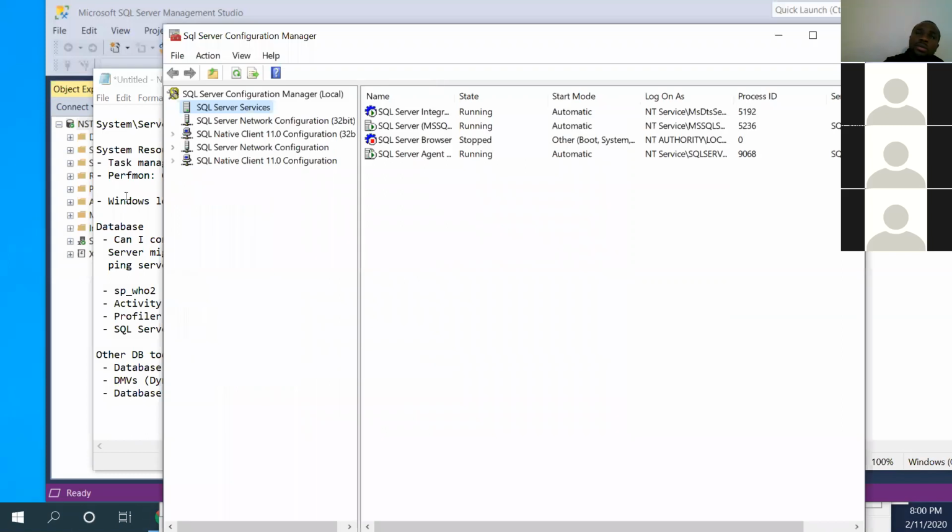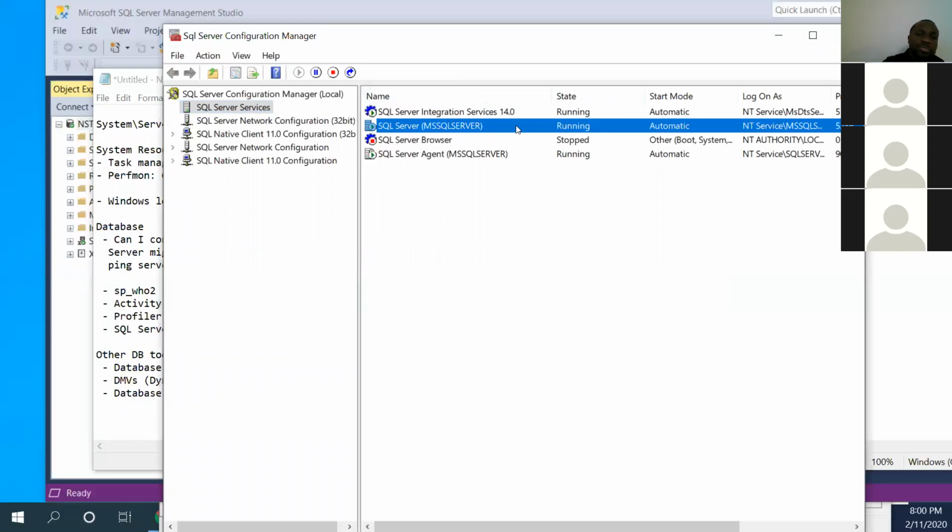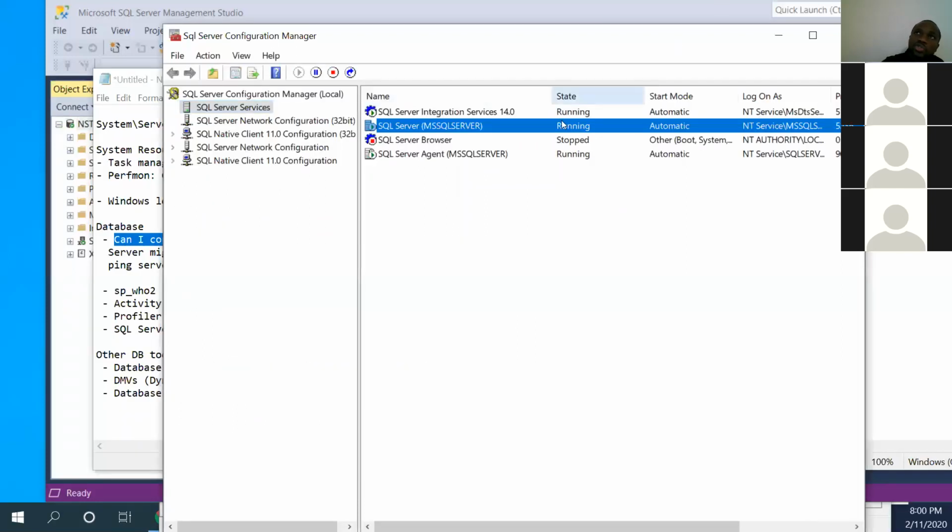So you see all those services that we created during installation. This is the SQL Server service. The status here is running. If this was not running, then that's a problem. So you see the things we've checked from just looking at step 1. Can I connect to Management Studio? So if this is showing that it's not running, is red, I can right click on the service and see the options to start or restart, any one of it. You can just bring it back online.